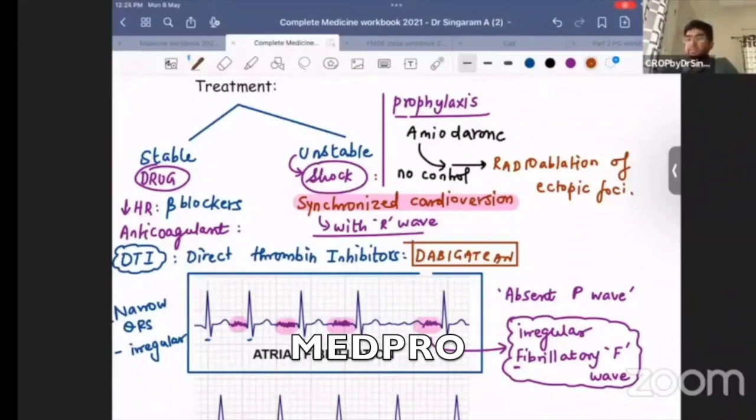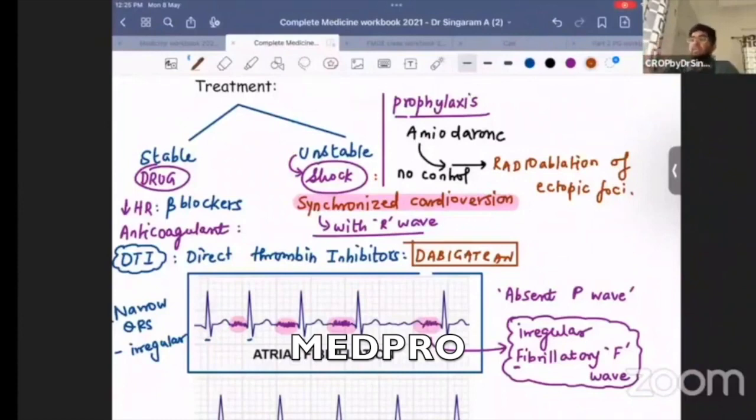Right? Okay. See, I am saying absent P wave. It is not exactly absent P wave, but the P wave is replaced by multiple irregular waves. So in an ECG, it appears as if the P wave is absent. Actually, the P wave is not absent. The P wave is irregular. And a P wave normally should be a single wave. This is an irregular looking P wave where there are multiple small waves like this. That is why I'm naming the P wave as F wave. In the correct sense, it is not an absent P wave. That's what I'm trying to tell you. It's something like a modified or an irregular P wave, which is broken into multiple parts. That's what I'm calling the F wave here.